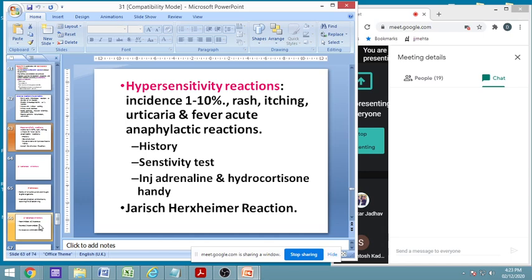Those who want to study can look up what anaphylactic reaction means. You might have studied it in second year pharmacology under various adverse drug reactions. These anaphylactic reactions are IgG mediated and IgE mediated, and the IgE mediated ones are very severe. They cause a very big release of histamine, and can cause hypotension, respiratory problems, and apart from that skin rash, itching, etc. So it has to be checked.